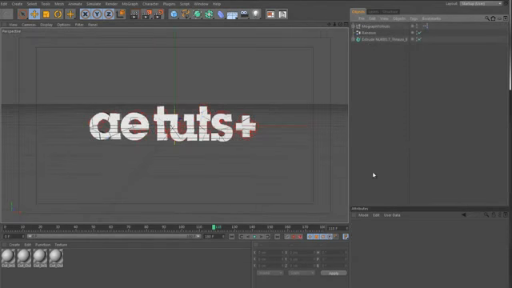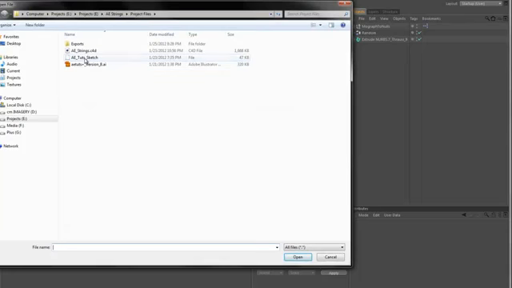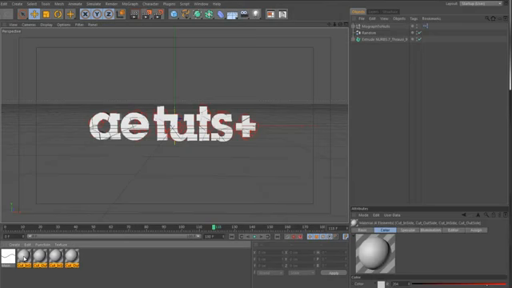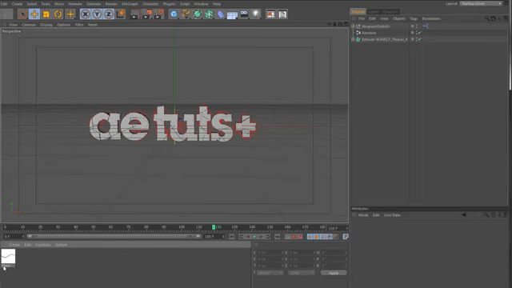The next step is to go ahead and texture our logo, and I use Sketch and Toon. So let me import my material, and these materials down here were created by Thrasy. You can texture the outside and inside of your object if you would like.